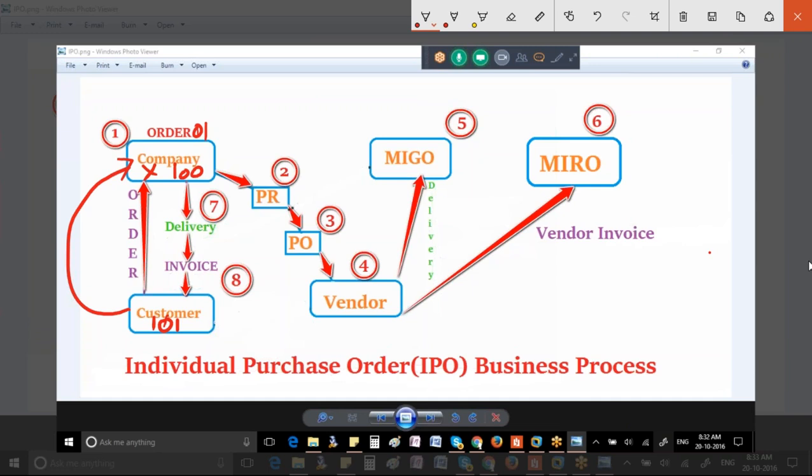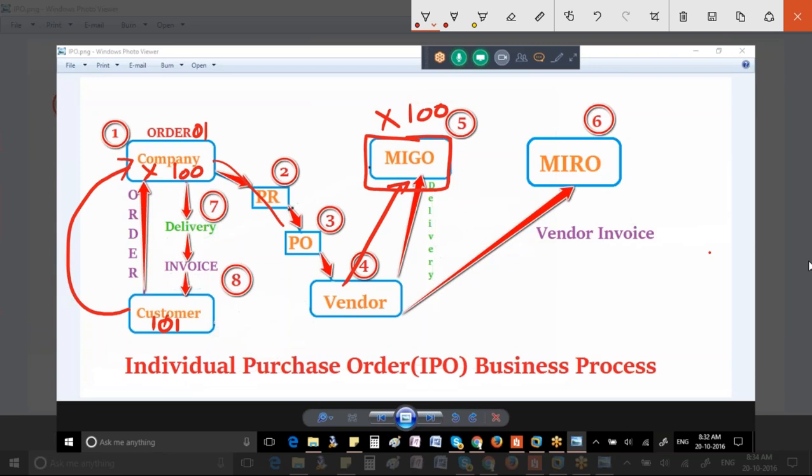You don't manufacture the goods, right? You procure them from the vendor and deliver them to the customer for some margin. A PO has been generated and the vendor has sent you the goods. When the vendor has sent you the goods, you captured it through MIGO. You received it through MIGO. So what this particular requirement class special stock indicator E controls is, whenever you receive goods in the IPO process from the vendor and capture that stock with MIGO, this X material 100 quantity, right? Why do you procure this 100 quantity?